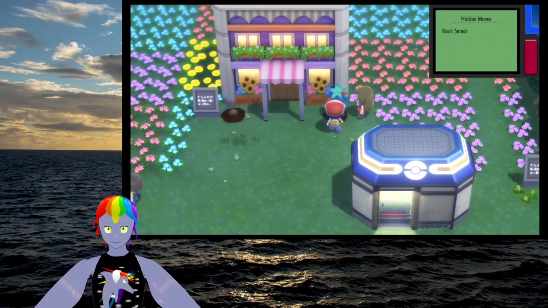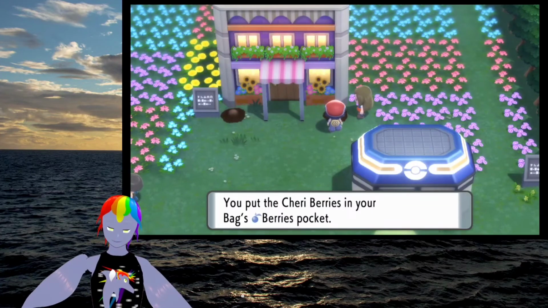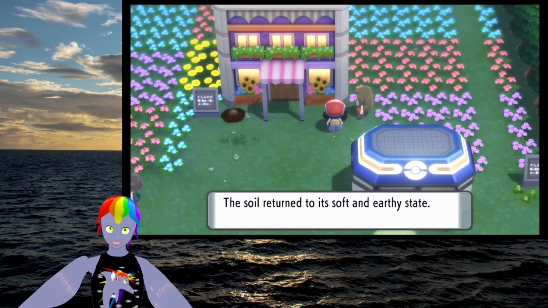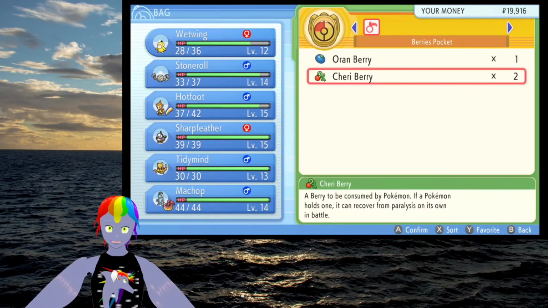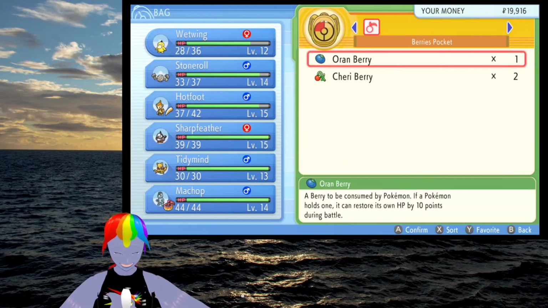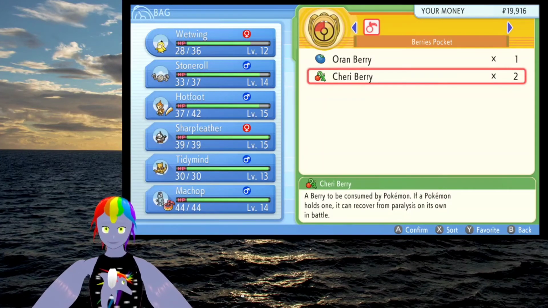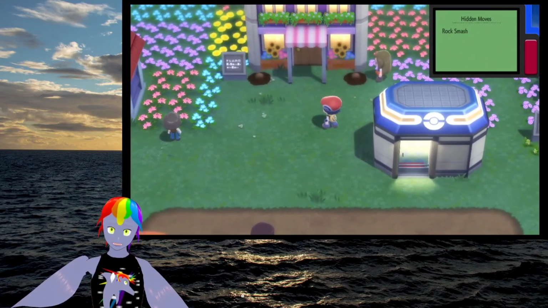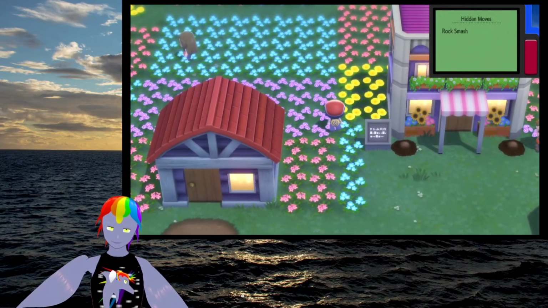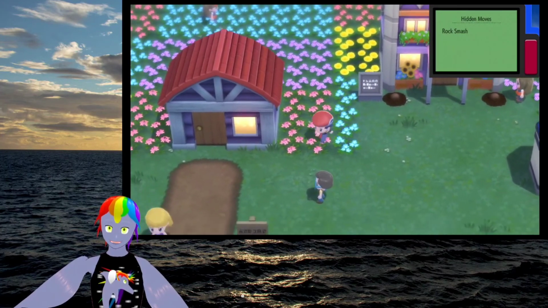And this one. Cherry berries, would you like to pick them? Yes. Pick two cherry berries. Alright, the soil returned to its soft and earthy state, and yes, let's plant a cherry berry. Okay, so orange berries, if a Pokemon holds one, it restores its own HP by 10 points. If a Pokemon holds one, it can recover from paralysis. Alright. Also, you can use them just like a little potion or paralyze heal, that's what it's called.